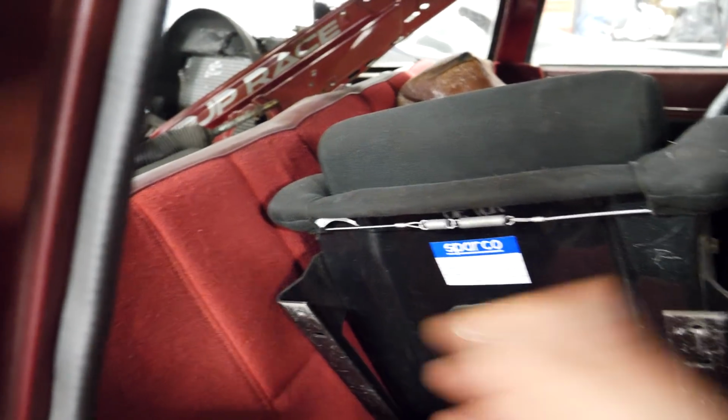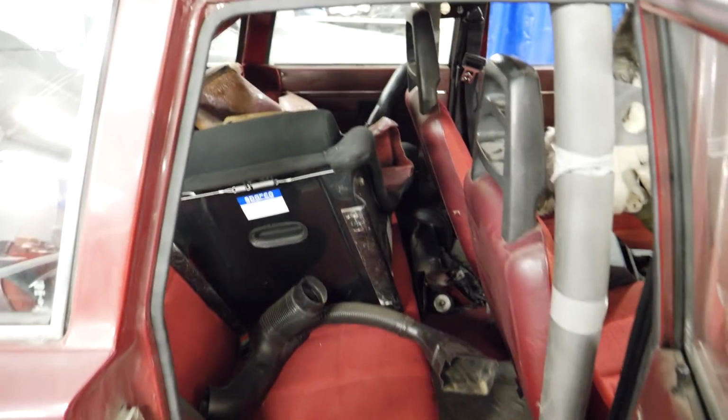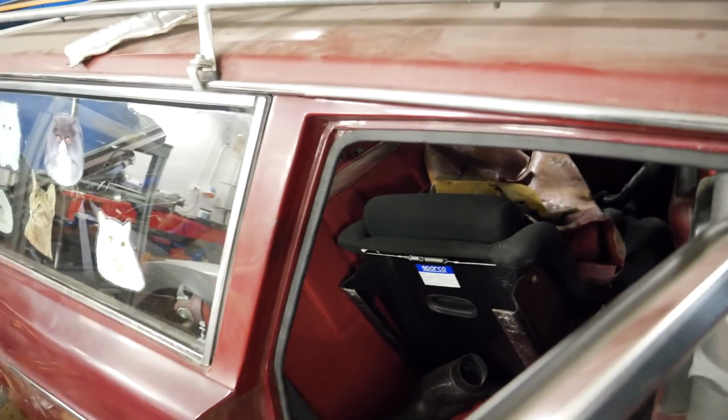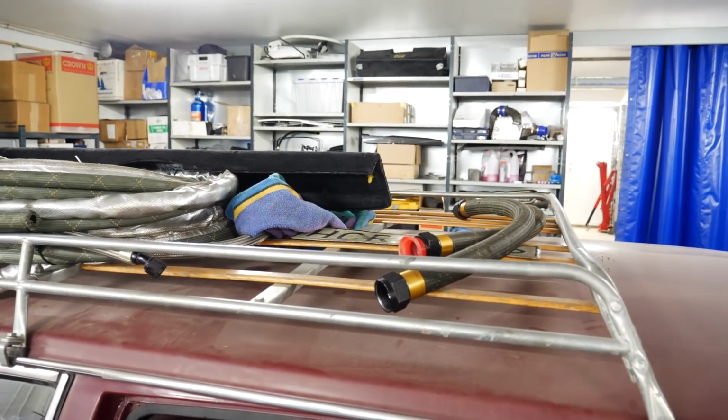Actually, now it's a lot of stuff here, some of the parts for the car, but this back seat here, it's possible to fold this down, and then you can have a lot of parts there. So usually when I went to small events and stuff like that, racing, I put a lot of tools and tires there, tires on the roof rack here as well.